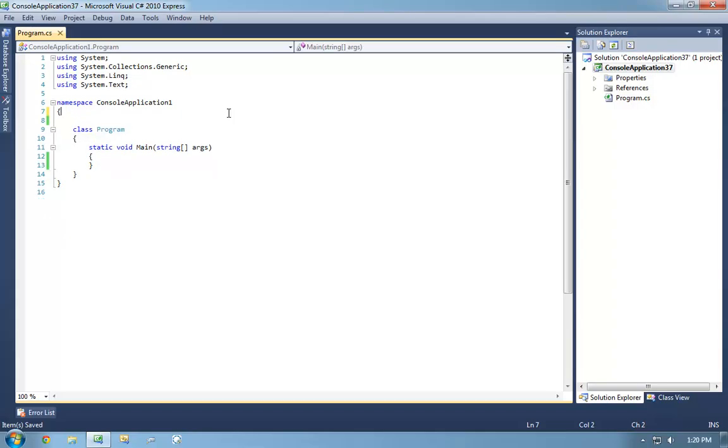Cool. What I'm going to go ahead and do is express a functional style FizzBuzz implementation. First of all, what is FizzBuzz? Well, FizzBuzz is a very simple program that counts the numbers from 1 to 100, or 0 to 100, I believe. For every third number, it prints fizz. For every fifth number, it prints buzz. For every 15th number, it prints FizzBuzz. And for every other number, it just prints the number.